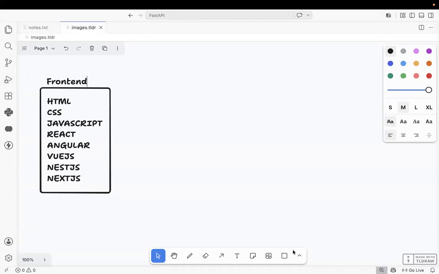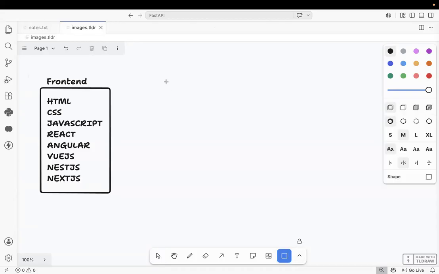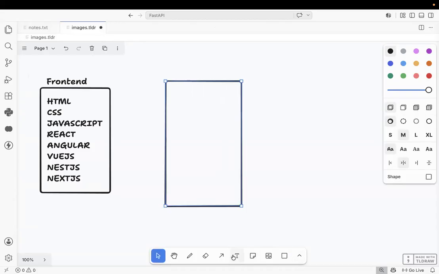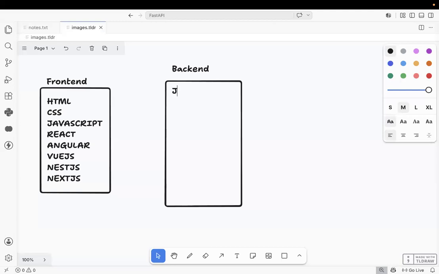Team, what is backend? Let me explain. Now, this is the backend. User unable to interact. We can call it backend. Next one, what are the technologies we will use? Java is one of the backend technologies. And another thing, Priya, I will let you know: Nest.js is one of the front end also. We can build both the front end and back end with it.